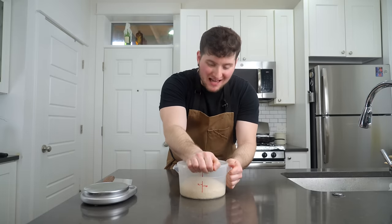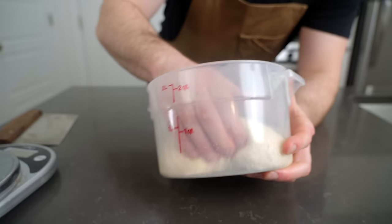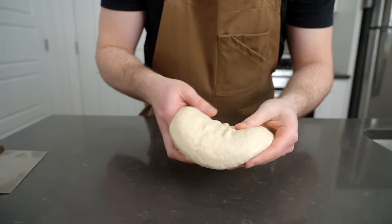Let's check on our dough. Okay, time has elapsed. It smells kind of fermenty, which is pretty cool. It smells pretty tangy for just sitting out at room temperature. This is not a multi-day dough, remember?